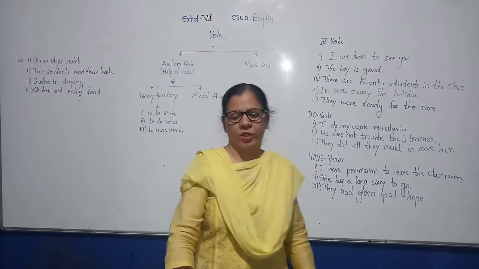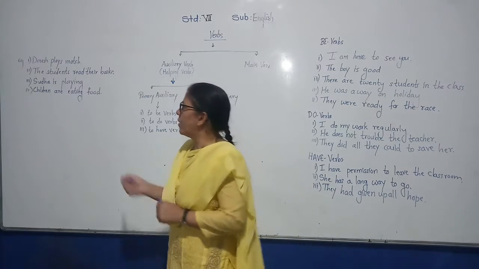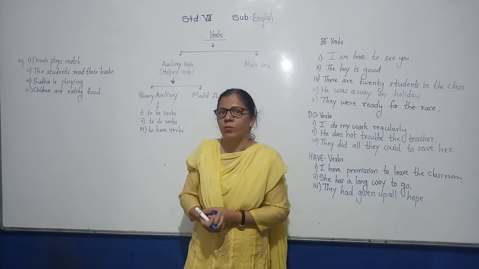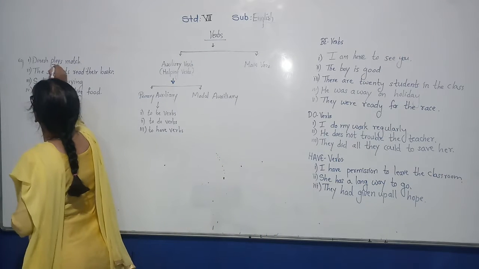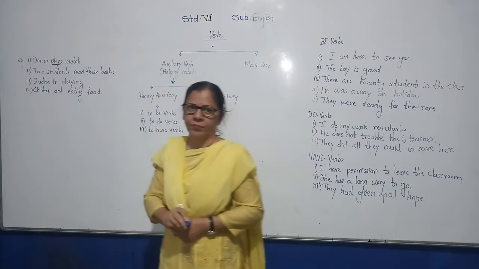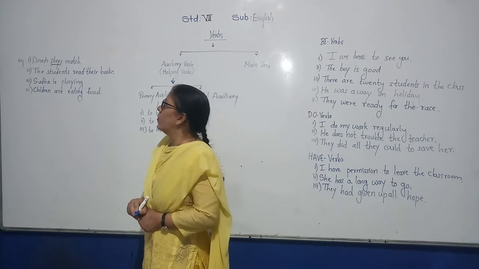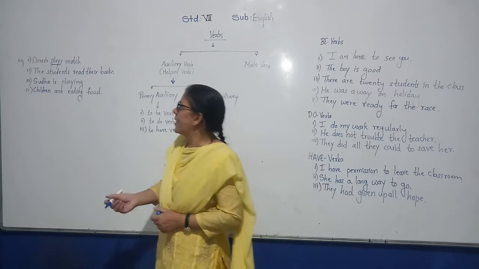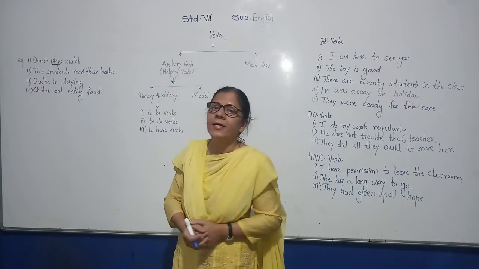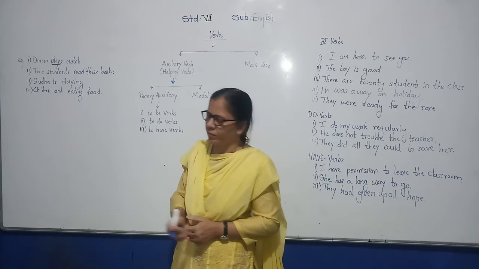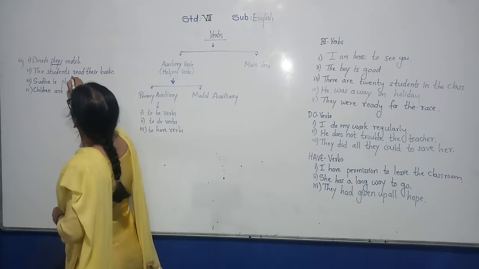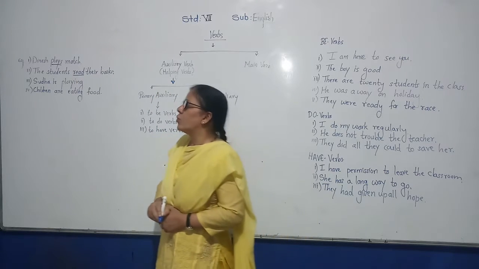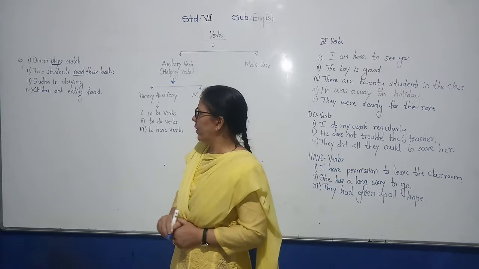Dinesh plays match. Now here Dinesh is the subject. But what does it do? Plays. So plays is your verb. It tells about the action done by Dinesh. Second example, the students read their books. So what do the students do? Read, right? So it is your verb, it is an action word.